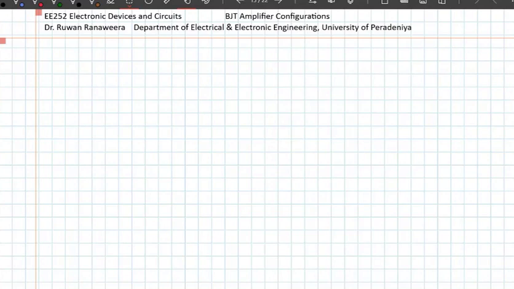Even when you had an emitter resistor, when you have an emitter bypass capacitor at signal frequencies, the capacitor works as a short circuit. So even under such situations, you could consider emitter to be grounded in small signal circuits, right? At higher signal frequencies, the emitter was basically grounded in the AC equivalent circuit.